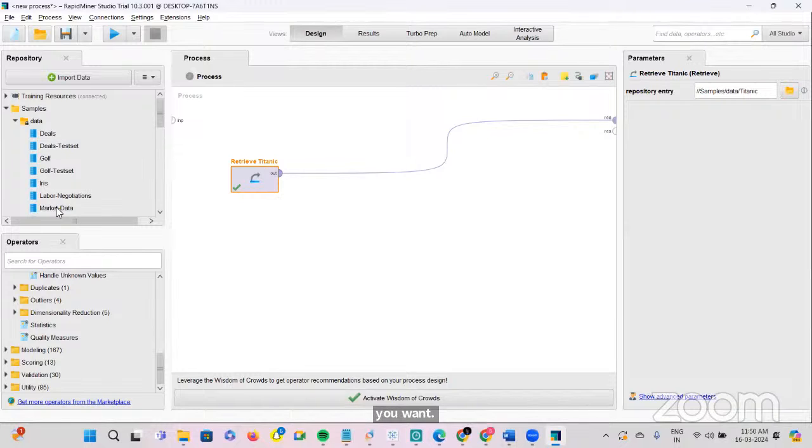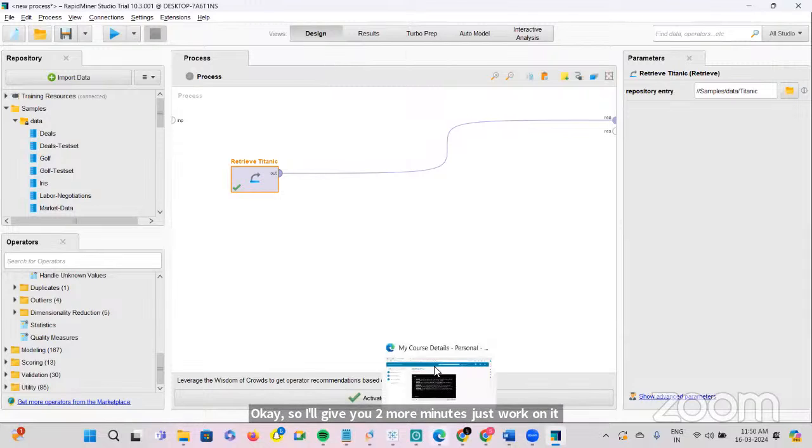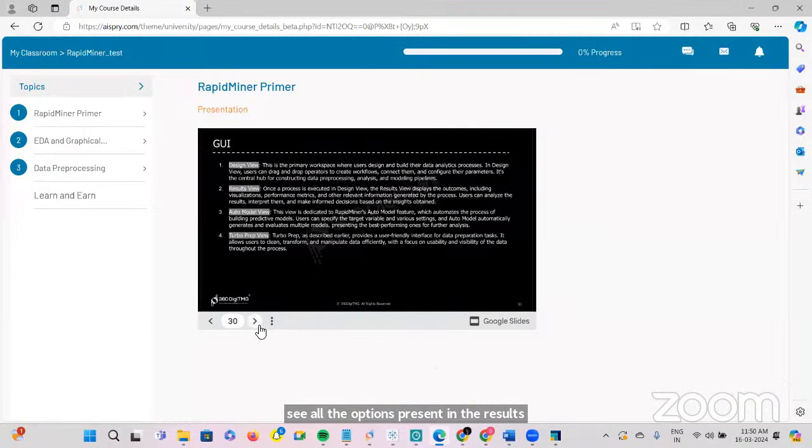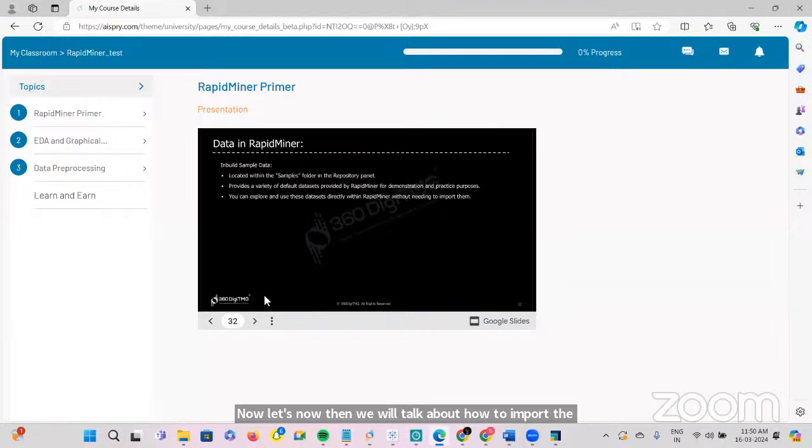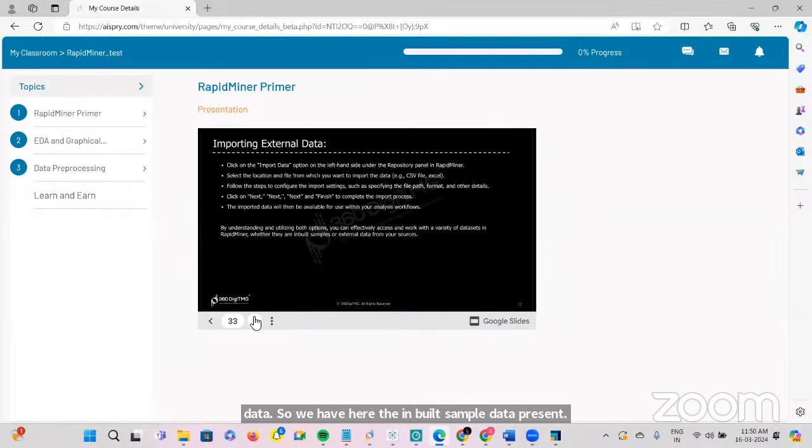Okay, so I'll give you 2 more minutes. Just work on it. See all the options present in the results view. Then we will talk about how to import the data. So we have the inbuilt sample data present here. This is done. After that, we'll talk about how to import the external data.